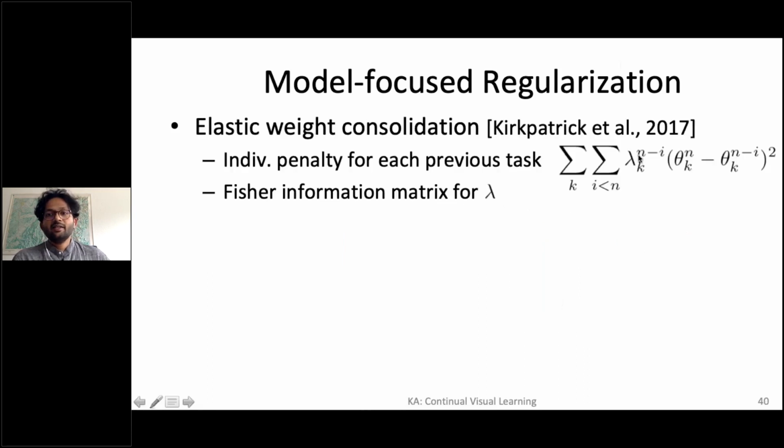One example here is elastic weight consolidation, from a good number of years ago now, about 5 years ago or so, where you give an individual penalty for each of the parameters, and the way you compute this lambda is from the Fisher information matrix.